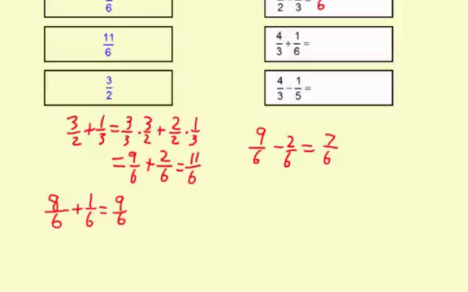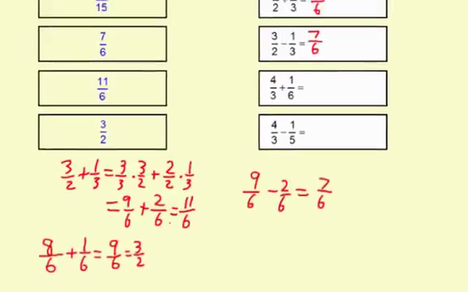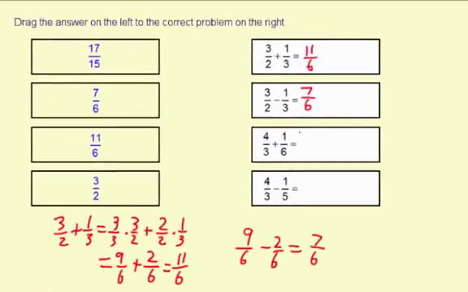Now this didn't come up in the first two problems, but on this one, 9/6 actually can be reduced by 3, because 3 divides into 9 and into 6. So I'm going to reduce this one down, divide by 3. It's going to be 3 halves is your answer for that one. So the next one, 4/3 plus 1/6, is 3 halves.